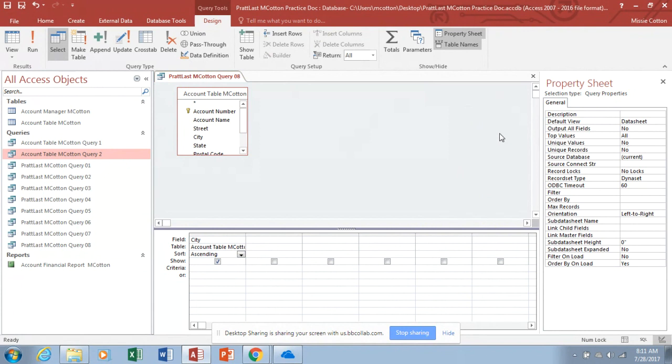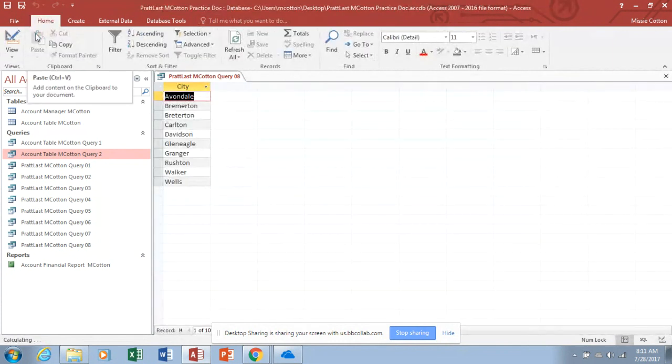And you're looking for unique values. So again, if you have the wrong property sheet open, left click up here in the upper pane, check out unique values. And we want to say yes to unique values. So by default, it is set for no. Unique values set for yes. You might highlight that on your review sheet, put a note of it in your book. Because unique values and unique records are there together, sometimes students get those confused. So unique values is what you're looking for, and we'll run it.